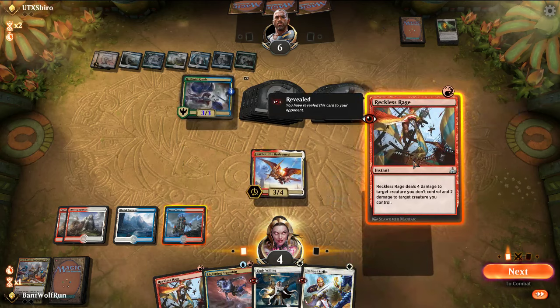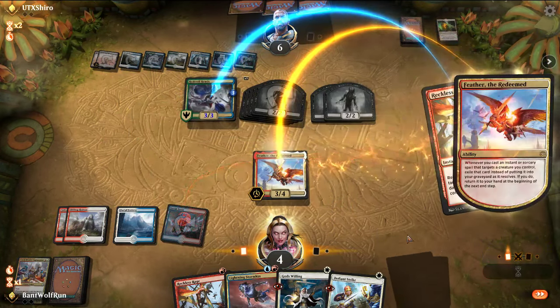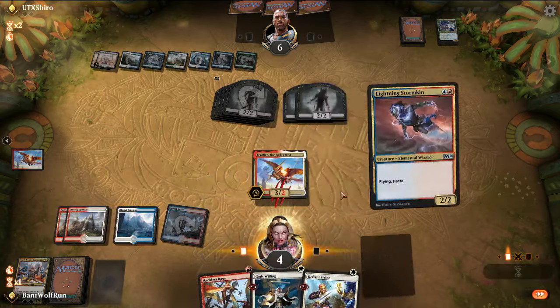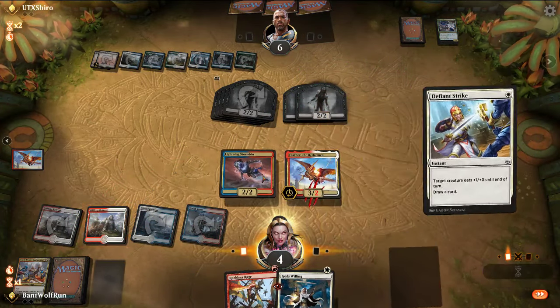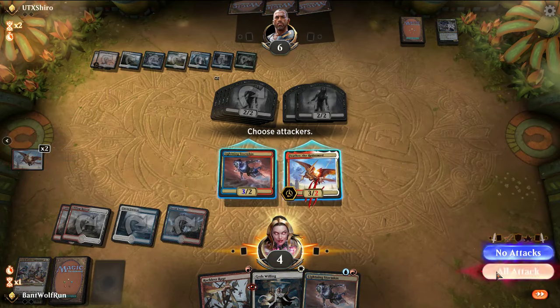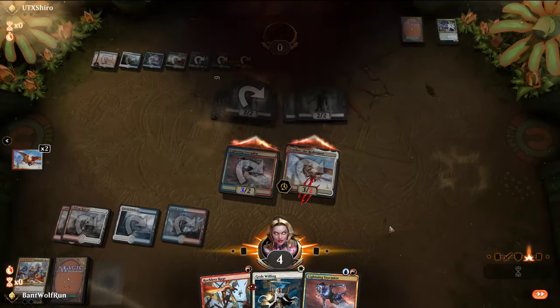So here I need to Reckless Rage. Okay, we gotta make Xaxes. Cool. Beatscape shifts. Alright. Poor mana aside, we are able to take him down.